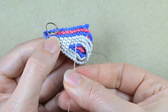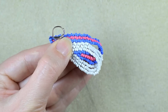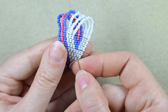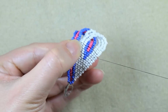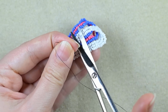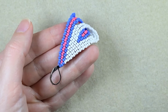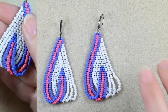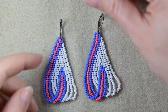Okay, I'll make a loop and I'll go twice through the loop I've made, and I'm pulling, and then I will go through some beads in this direction, and I'm going to cut this tail thread. Okay guys, and now my chandelier modern brick stitch earrings are ready.